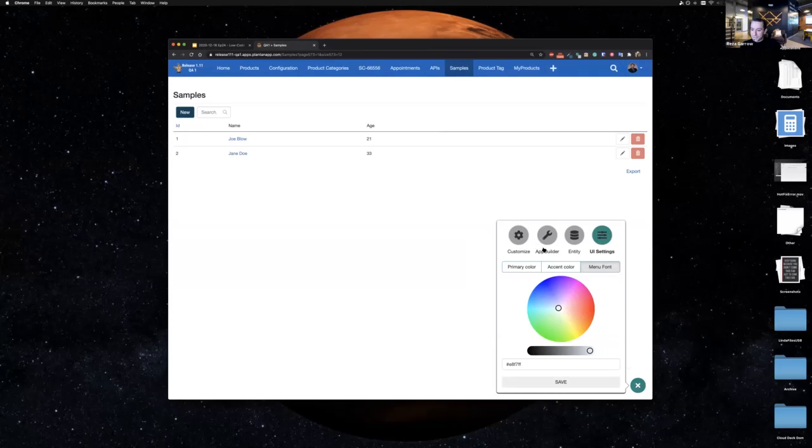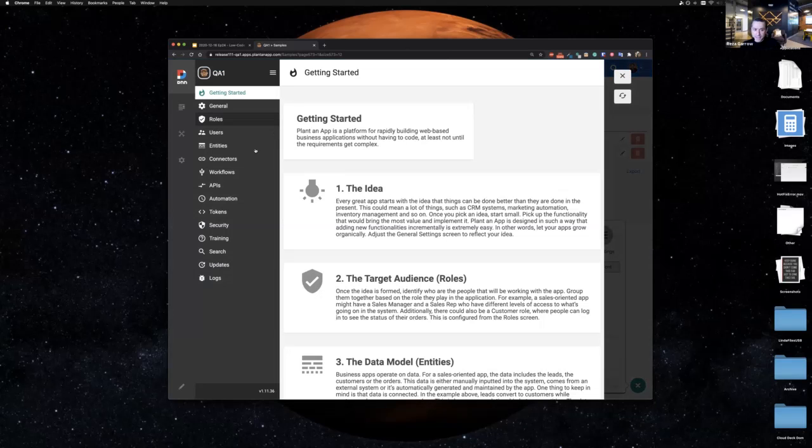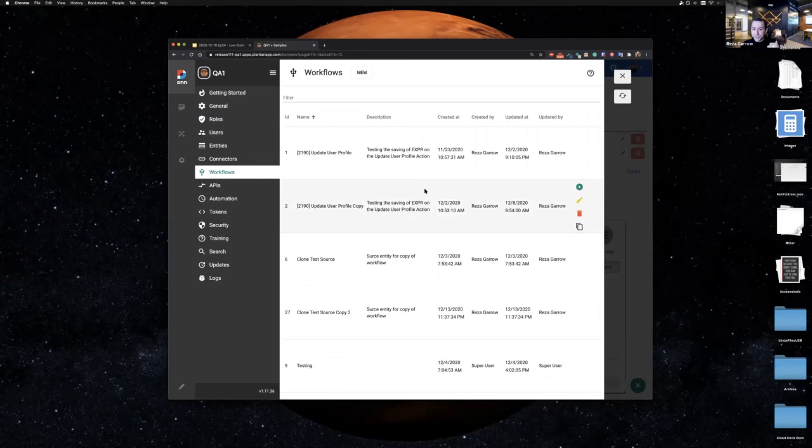But kind of some of the big features is, like I was saying, when you're sitting here and having to switch back and forth between App Builder, you no longer need to do that. You can now just hit App Builder. It'll slide it in. So there's times maybe where you're working in a page, you're configuring a form or something like that, and let's say you have a workflow, and you need to come and make a change to the workflow to test.